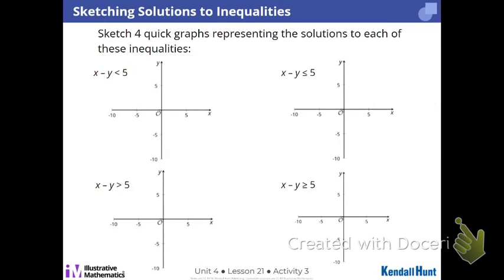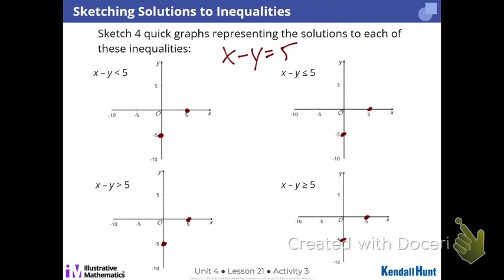So, I'm a little worried, but it's all right, I got you, that people wrote different lines. All of these come from x minus y equals 5 as our reference line, which means on all of them we have an x-intercept of 5 and a y-intercept of -5. That doesn't change. It's just the inequality symbol that changes, or an equal sign. Right? This is the standard form.